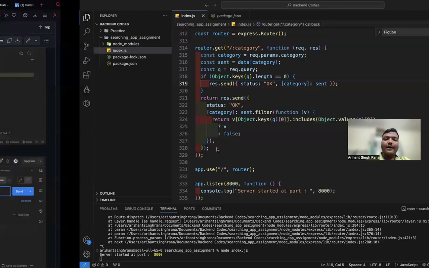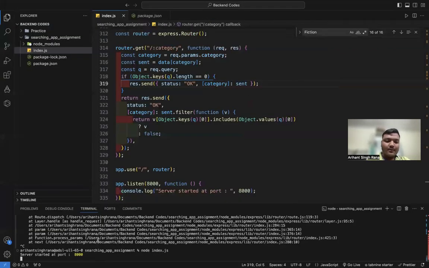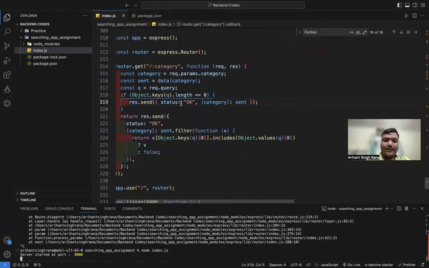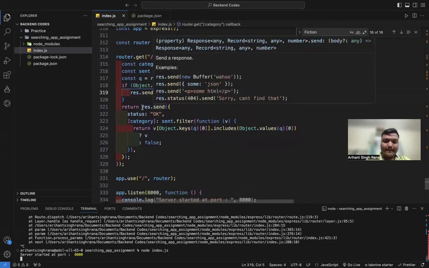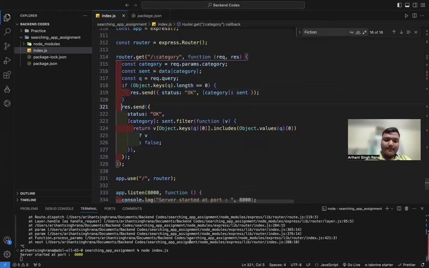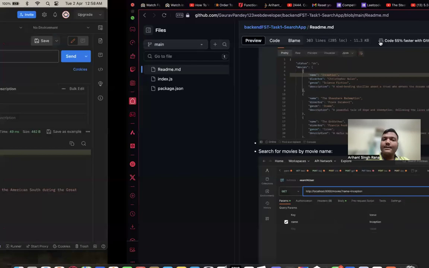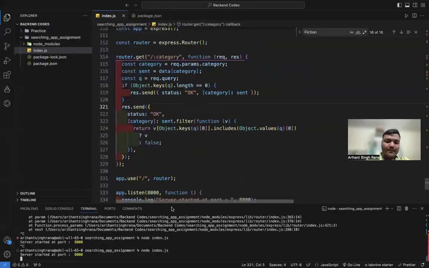Now if we come back to our server, just a second. I forgot to remove that as well. Now, if I again send a request, okay, so it is not giving me the error. But usually we get an error. Okay, we are not getting the error because of one specific reason. Why is that? Because of this if statement, because my query param is not empty, right?